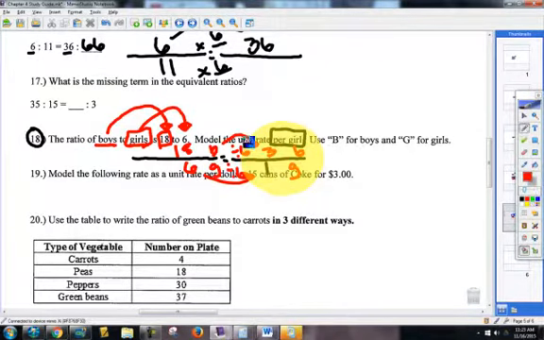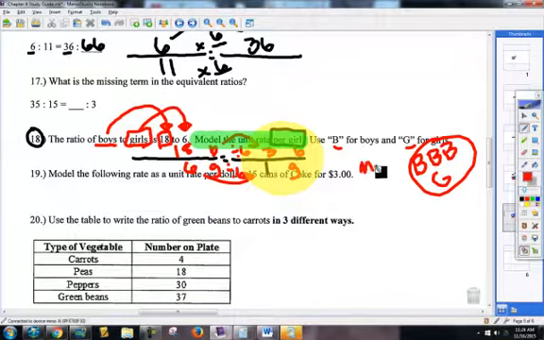But you've got to make sure you read what the question says, or what it's asking for. Now, I covered it up, but you can see the key word there is what? Model. It's right there. It's really hard to see because I wrote over it. But it says model it and use B's for boys and G's for girls. Okay, all you do here is you go, okay, that's boy, boy, boy, girl. That is your model right there. Does everybody understand that? But you must show the proportion in order to get that right.